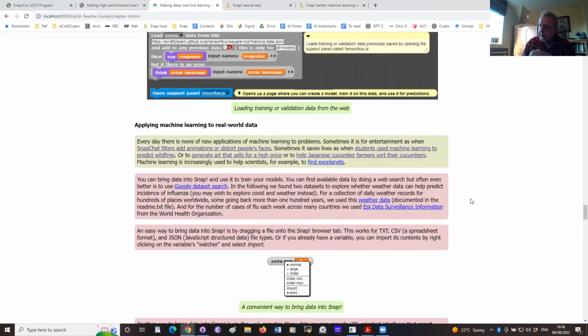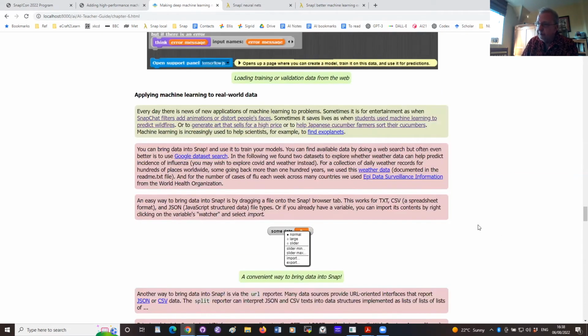But there's all these data sets where you could just sort of pull them in and bring them in, and then have it try to predict whether there's going to be more or less people with flu in a particular region based on the weather patterns of the previous few weeks. If there is a connection, that's the kind of thing you could look for there.